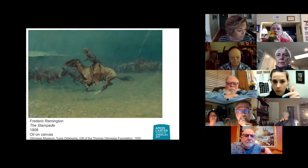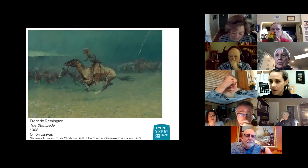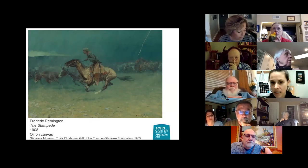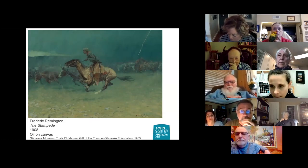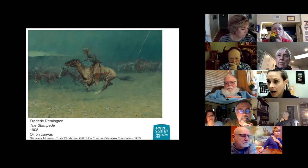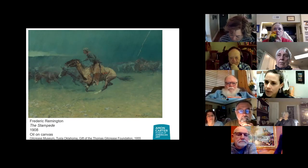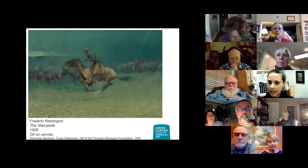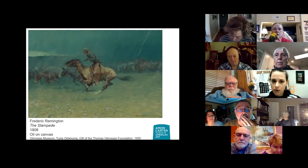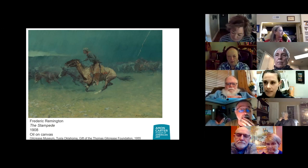So Martha noticed all four hooves up and Myra said you really felt that speed. Yes, you feel that quickness of the motion of the horse, and the posture, the balance the rider must have had to maintain safety when riding. So we talked about the rain, we talked about the lightning. Do you have a sense of maybe the sounds you might hear or the commotion? What else do you feel when you're looking at this?